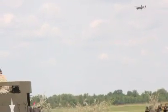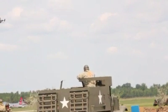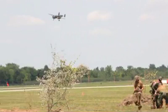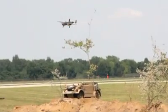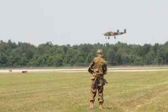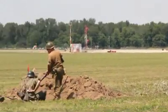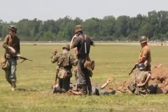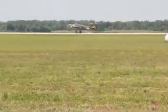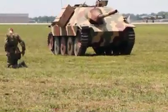In this morning's battle, when the Germans were victorious, Rich took one for the Gipper, and he suffered a casualty, but miraculously it was only a flesh wound, and he came back out to help win the afternoon battle. So thanks to all the reenactors that are out here. Let's give them some recognition. A lot of these reenactors come from out of state. We do have a lot of local units that are based here in Michigan. The vehicles are primarily from Michigan, but they come as far away as Kansas City and Pennsylvania.